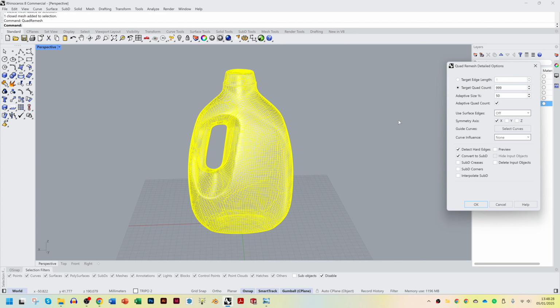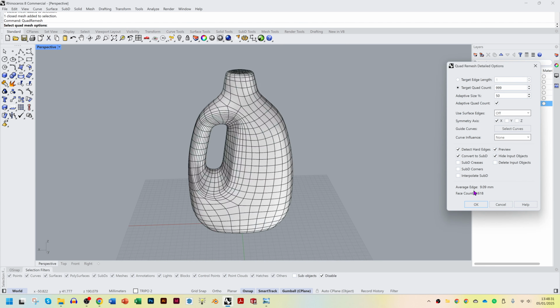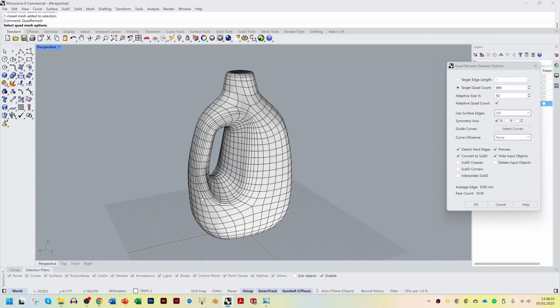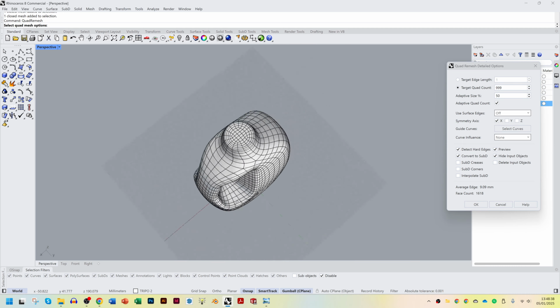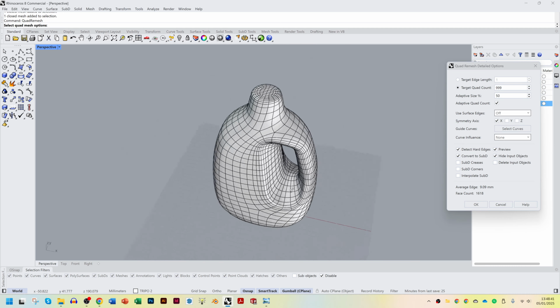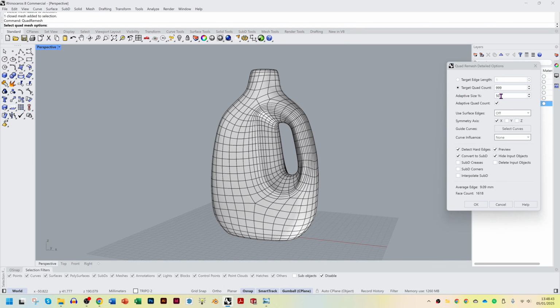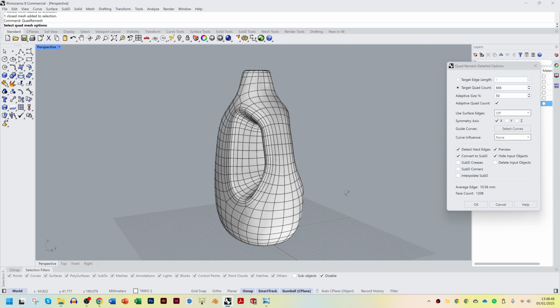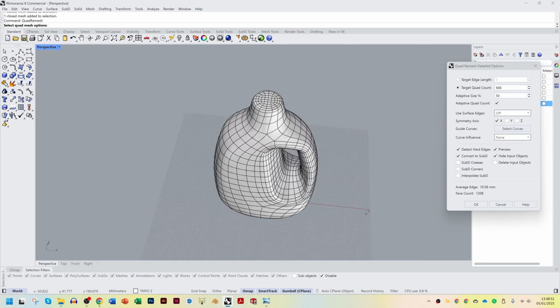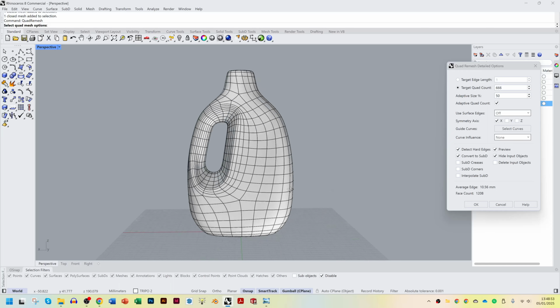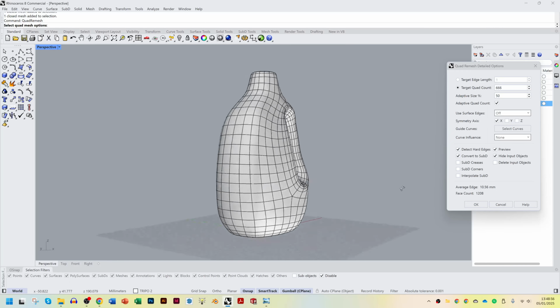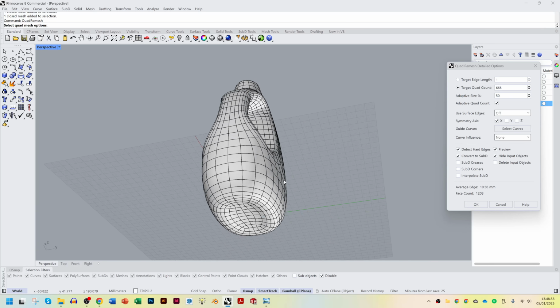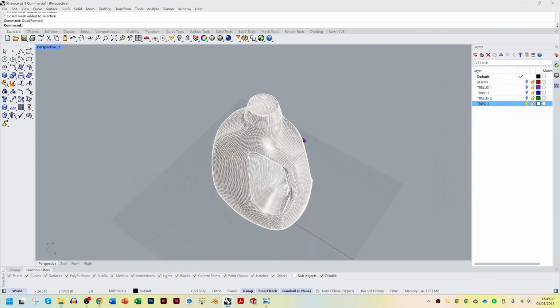Anyway, let's do a quad remesh here. Let's try and keep the topology low again. That's not great down here. I might be able to go lower and remove that. It's okay, it's usable. Actually, in some ways it's pretty good. I like the detailing on the bottom here, so I'm going to keep a copy of that, and I'll work into that one just as a demo here.